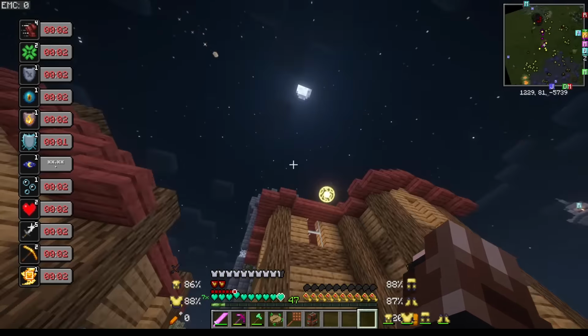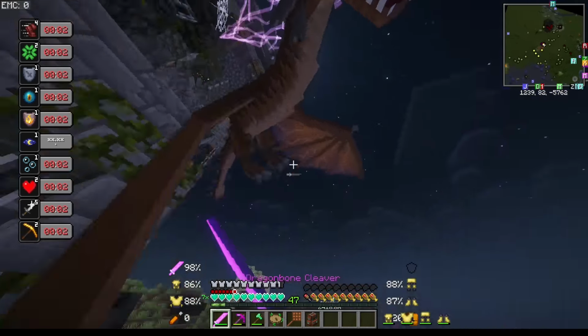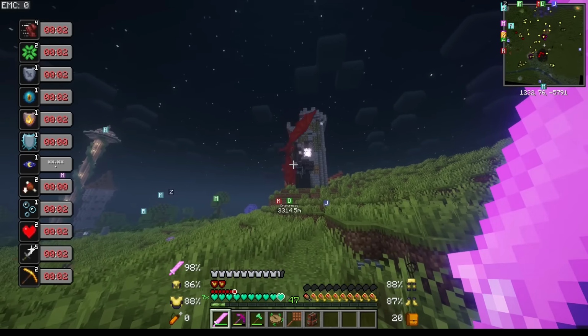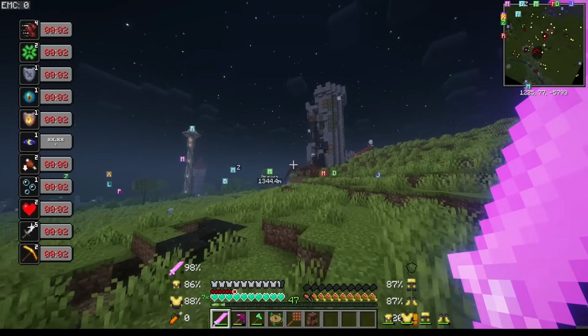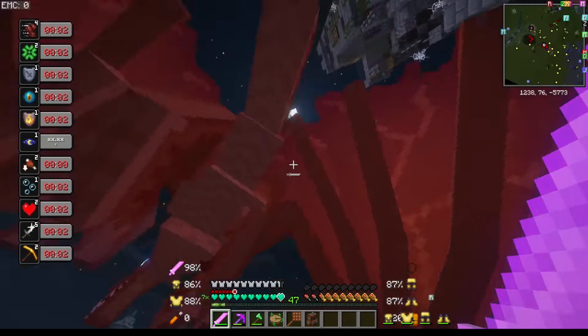Um, excuse me, what? Oh, there's a lightning dragon. Oh, I can't fly while there's a lightning dragon. It's a no-fly zone in lightning dragon territory. But thankfully, it got down to the ground, which means that I can take it out.